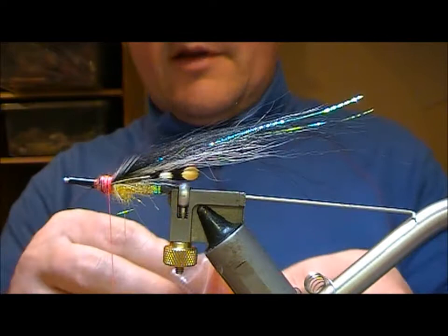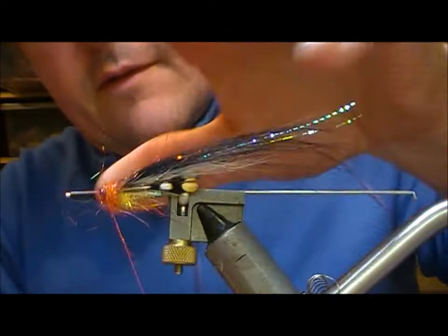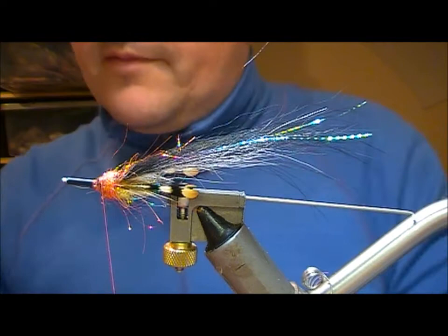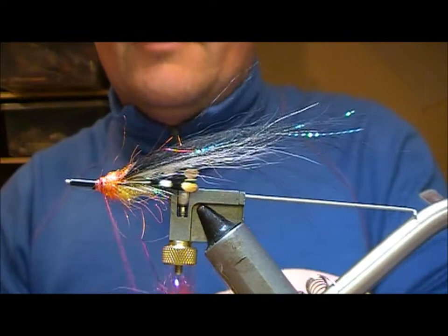The next part of the body is going to be an orange blend. Put that on at the front of where I'm tying — the idea is to make a ball. That's the orange portion, then I want a red portion. Because you're tying quite a loose ball and it's on a bit of a slope, it tends to slip off, but if you have a couple of turns of super-glued thread, that's less likely to happen.